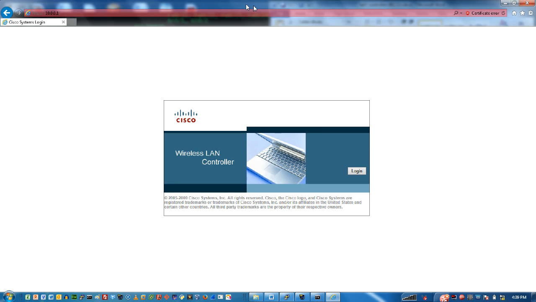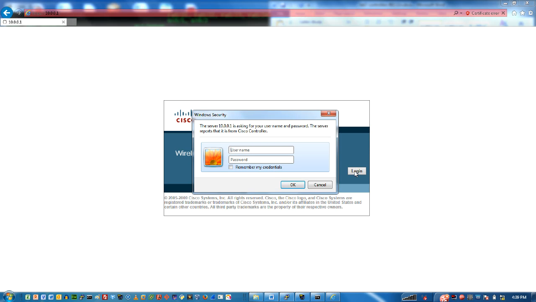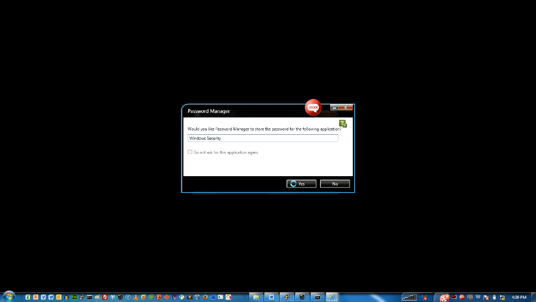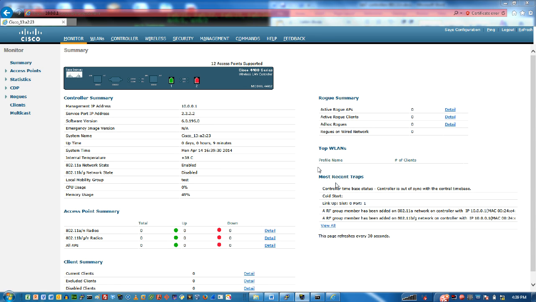There we have it. Once I've gotten to this point, I really want to just use the controller interface alone through the GUI. If I get into real trouble, then I can use the console. But at this point, I really don't need the console anymore. I'd also like to point out that I don't want to have the APs connected at this point in time. Okay. No thank you, Lenovo. And there's our controller.